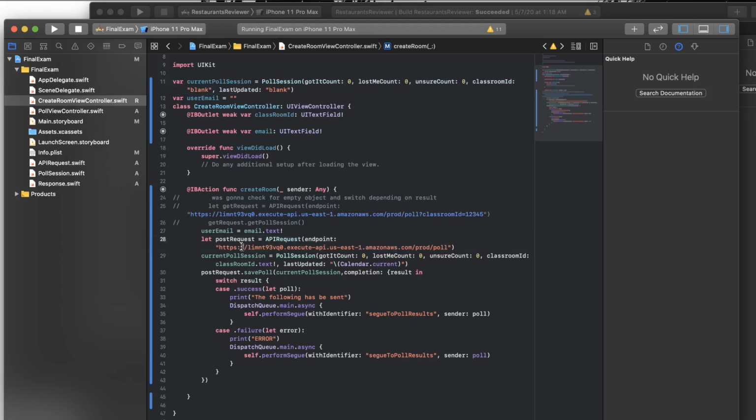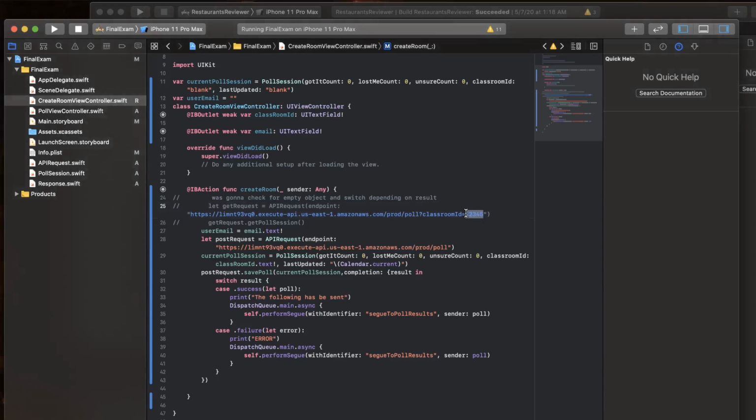And we have the poll request. Here, it's sending it to the slash poll. This is the post. This is the get request I originally wanted to do here, where I would have it send it with the Classroom ID. I had just a random one at that point, but for other iterations, I did modify it. I wanted to check and see if the Classroom ID already did exist. And if it would come back.